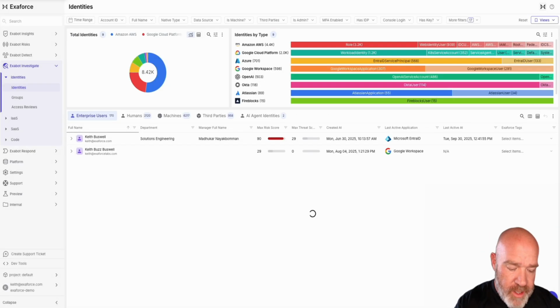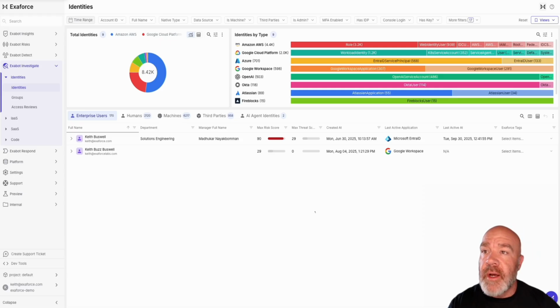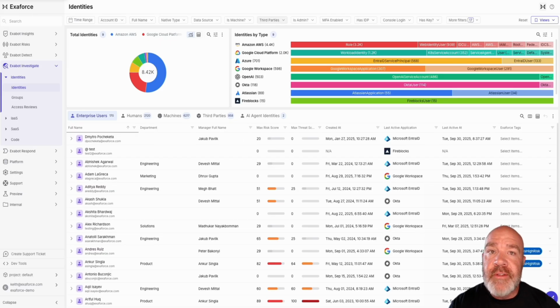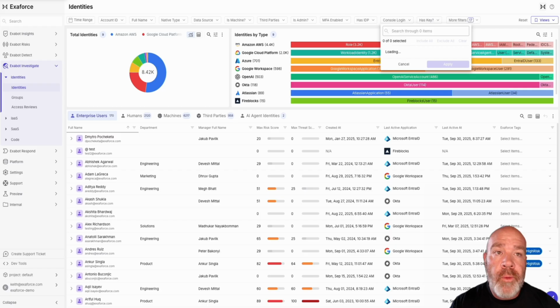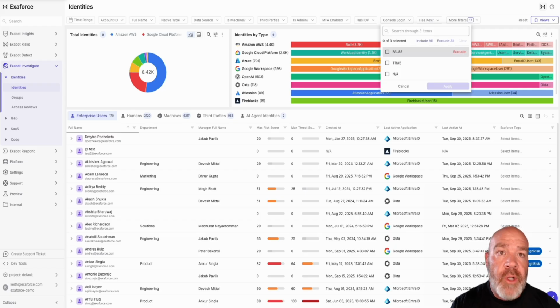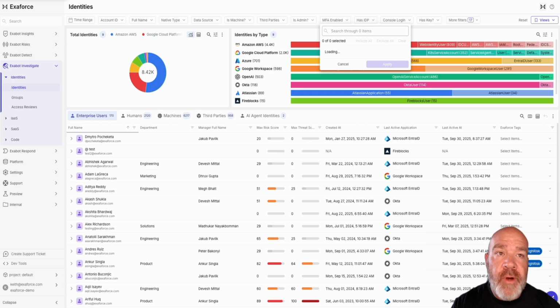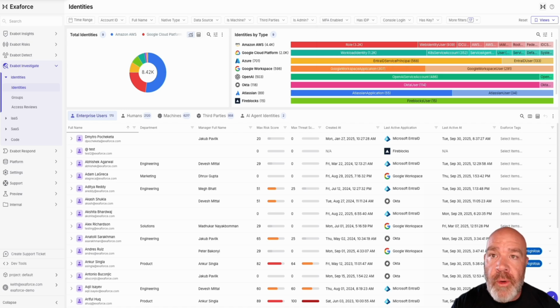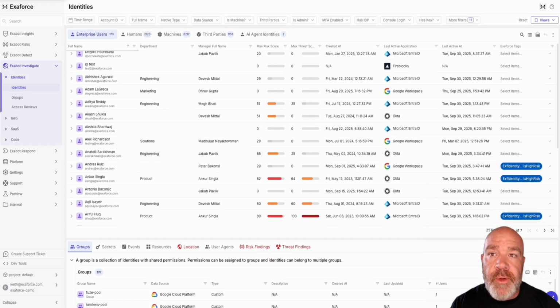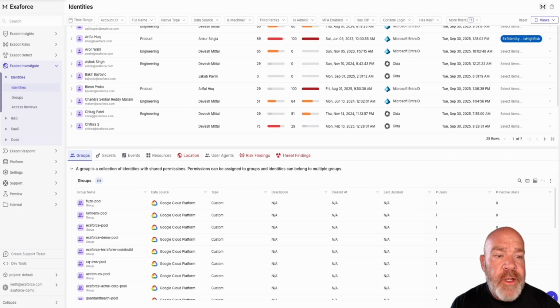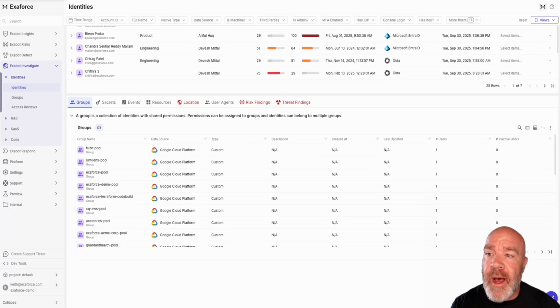So just backing this out, the other thing that you can do is you obviously have access to all of these filters across the top. I want to only look where console logins equals true or false, is MFA enabled true or false, has an IDP. So a lot of really nice out-of-the-box filters that you can use up here, or we can scroll down and leverage these sub tabs that we have inside of here.